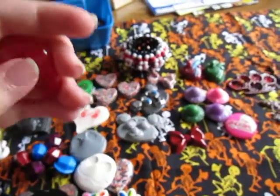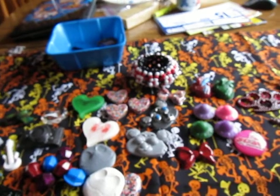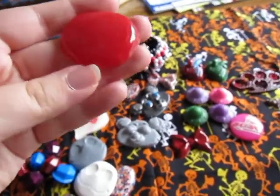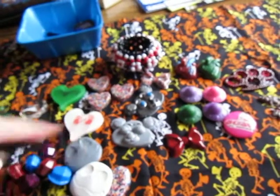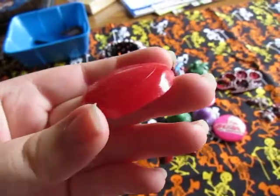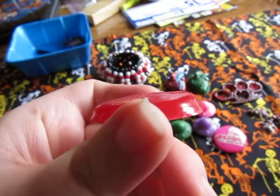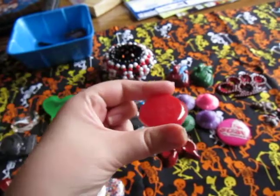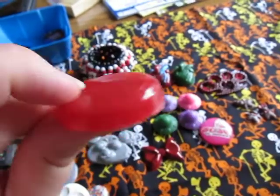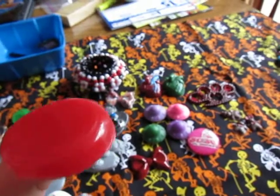Okay, next to the fail. I had gotten Oyumaru — the stuff you put in really hot water and mold to whatever shape. I tried it and I'm not sure I used it right. I had a couple of compacts of eyeshadow and I wanted to make round bases for my ring pops. They ended up being flat and round on the back where the resin leveled itself out, but in the mold itself they didn't turn out right. This one came out all lumpy — I might clay them down to a board and use a reciprocal sander to sand them flat so I didn't waste the resin. These are kind of fails.